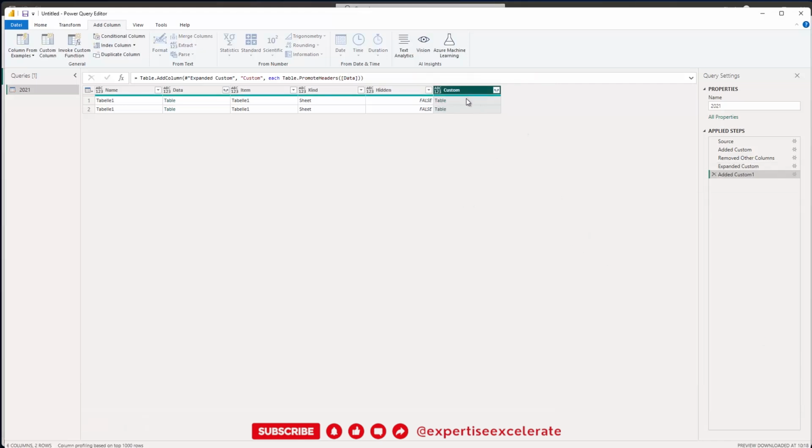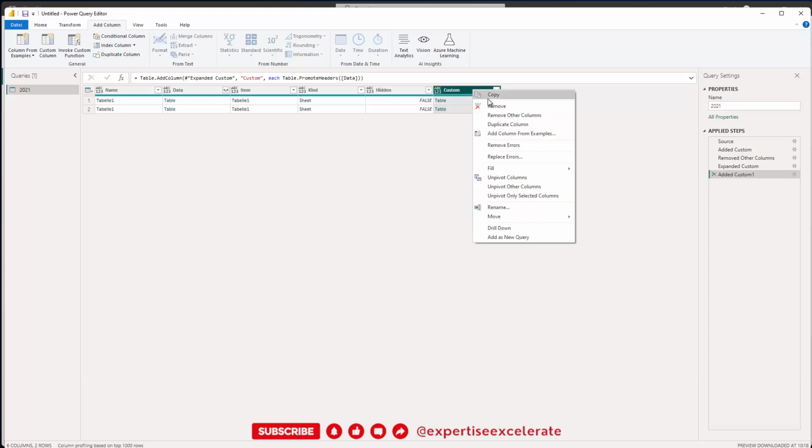But this time, if you click on table, you see that the headers are promoted. And this is true for both of the columns. And that's what I want, because this means that when we combine those two tables, because they have the same column, the column header does not appear a second time below the first table. That's why we do it.